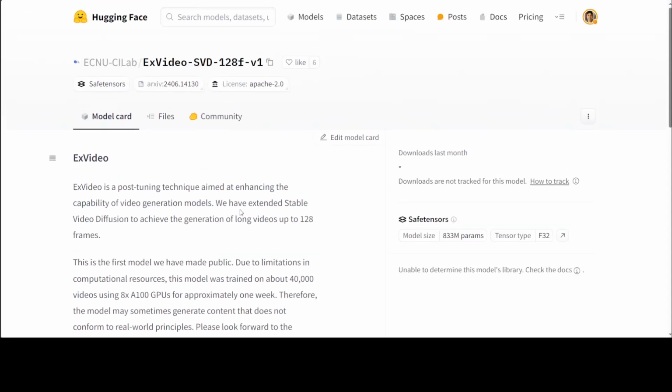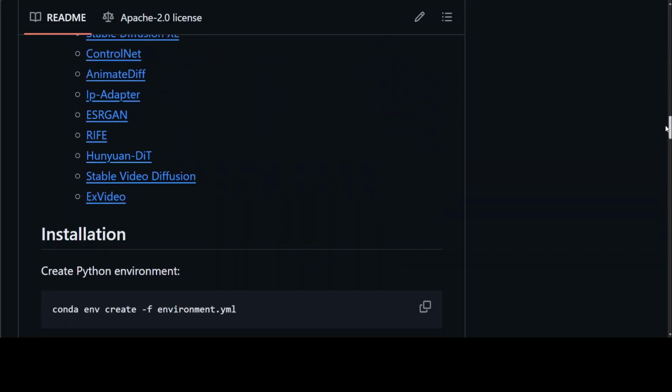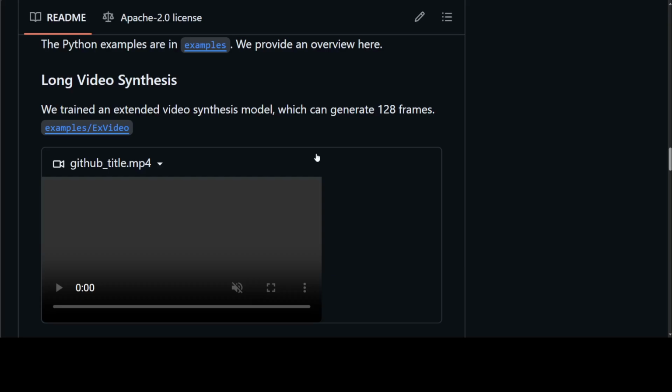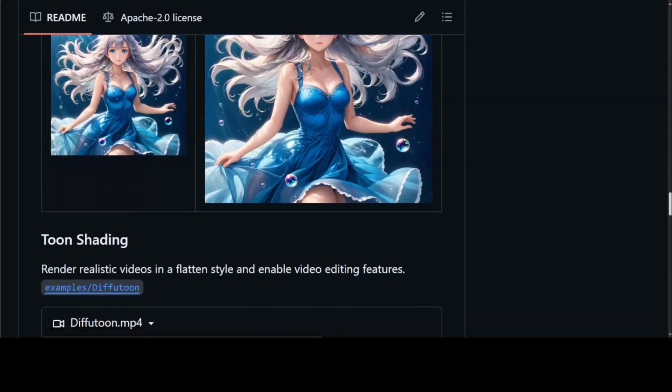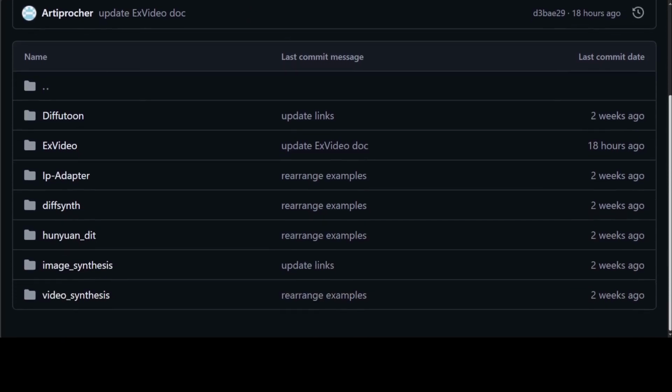You can download it if you want to use it on your own local system, but you would need a really good GPU or maybe a cluster of GPUs, because this is a video generation model of very high quality. So I can tell you how you can do that. First up, you would need to go to this GitHub repo page, which you can access from there. In order to get it installed, just create a Conda environment, activate it, and then from there they have given some examples which you can use with a lot of the models, and let me show you the models. These are the models which you can use: Stable Diffusion XL, ControlNet, and you would have to, of course, separately download them and run them, and then you would need to use this ExVideo to start using them with the help of these examples.